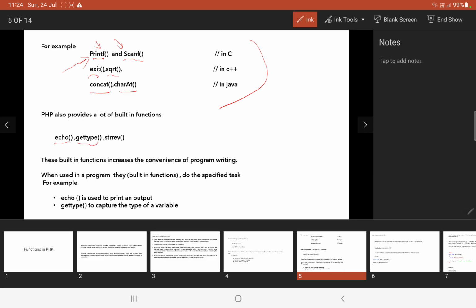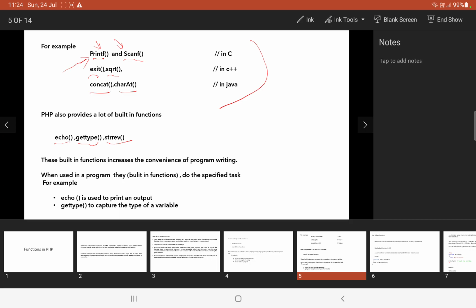GetType is another built-in function that is there to trace the type of a variable. String reverse is a built-in function that is used to reverse a given string. We don't want to write a lengthy code to reverse a string.